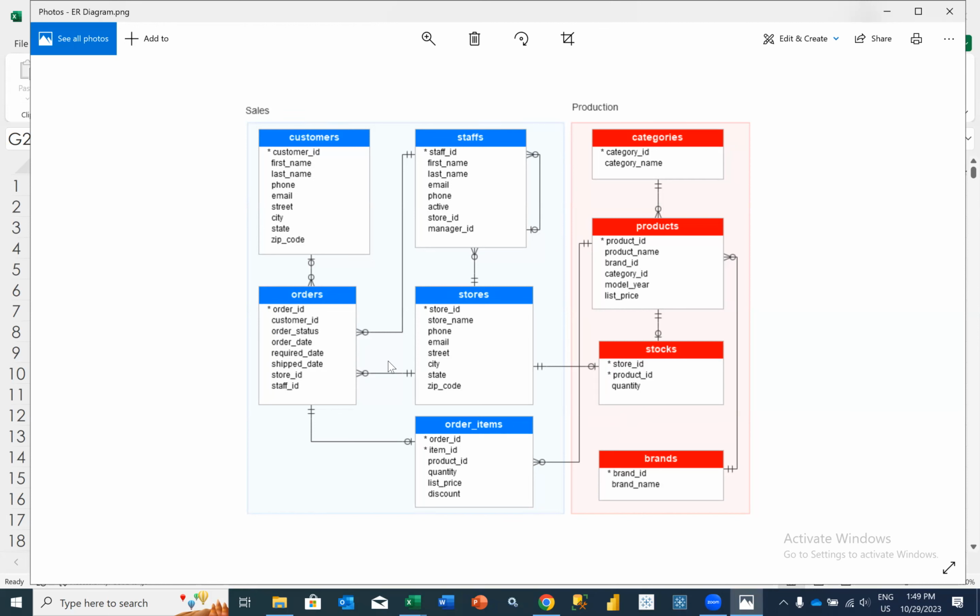Everything is connected. There is no table you can say that, okay, this table is not connected to any other sheet. There is no relationship. You cannot say that because every table has some relationship. Okay. So now you understand the basics of ER diagram, entity relationship diagram. Okay. Everything has a line. Any questions before we move to the next? Clear?